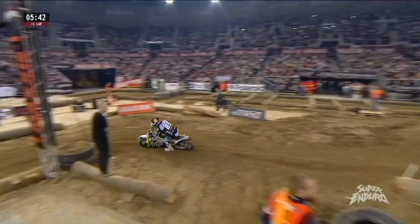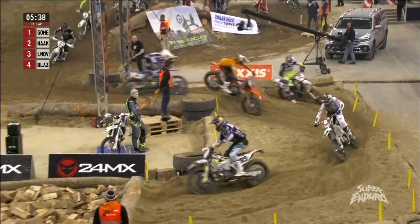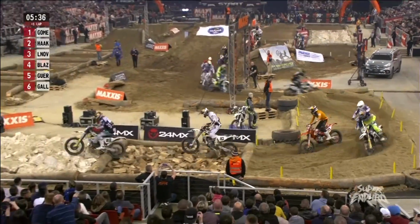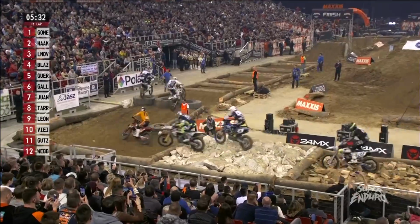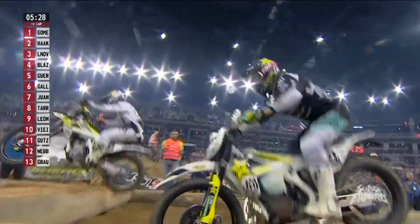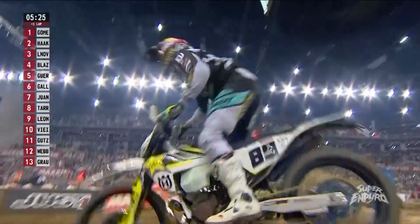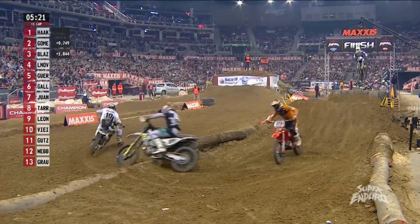While out in front, it is Alfredo Gomez just coming down into the sandpit. So Cody Webb with plenty of work to do. Tadej Blasuziak up into 3rd spot just behind Colton Haker. So Haker and Blasuziak doing well in that reverse order grid start. And Haker's actually through in front of his teammate and into the lead. Across the line, it's Haker from Gomez from Blasuziak.